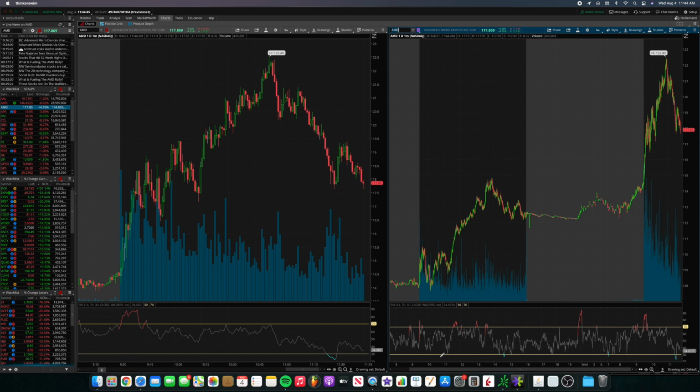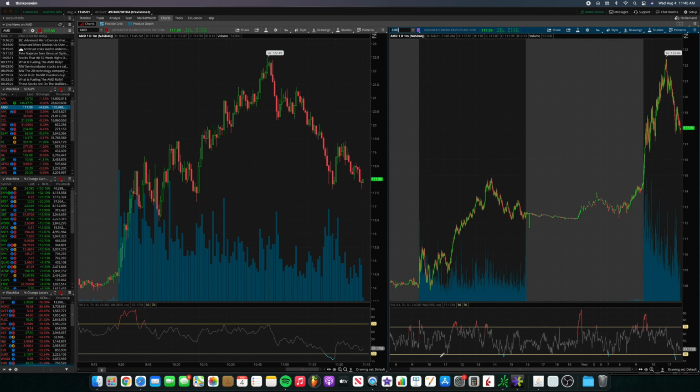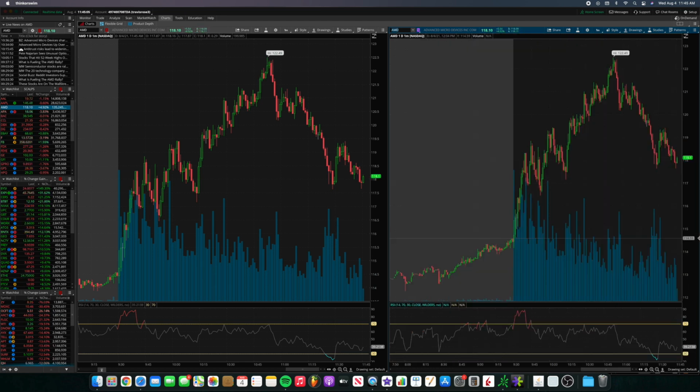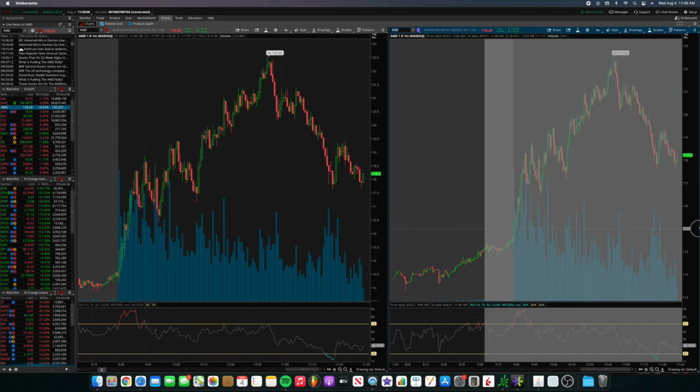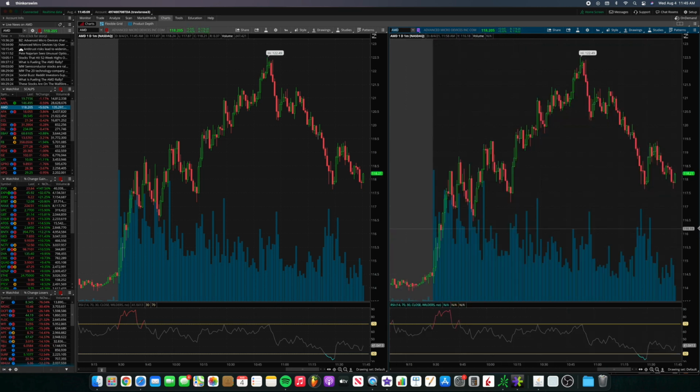This is going to be a very quick video because I just wanted to briefly show you one of these cool features that is in the Thinkorswim platform from TD Ameritrade. I never really hear anybody talking about this, and in my opinion, it can be a very helpful feature that you should try out with your own trading. What this is actually looking at is the inverse charts. So right now you can see we have two charts pulled up. Both of them are for AMD, and both of them are looking at the 1 minute chart.